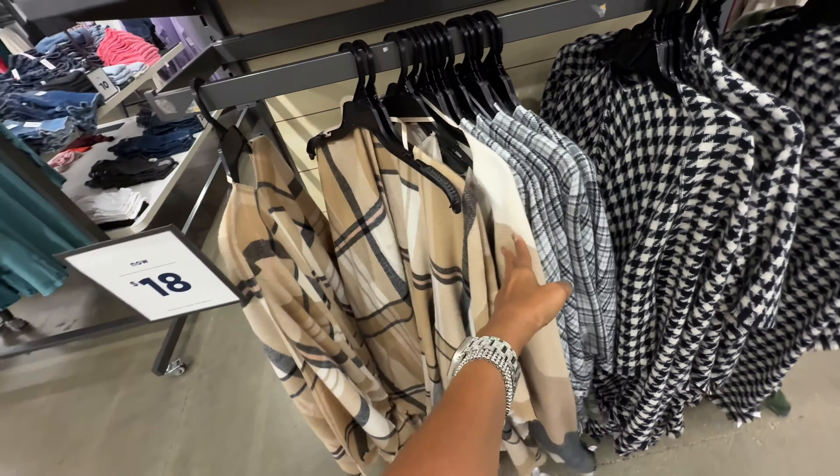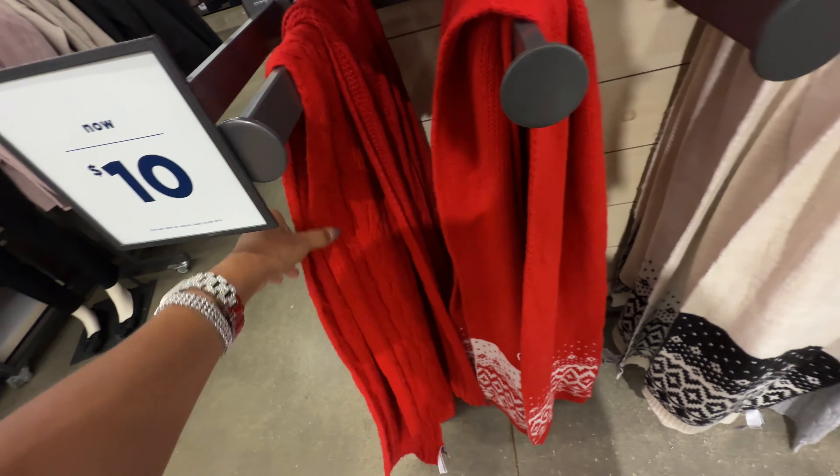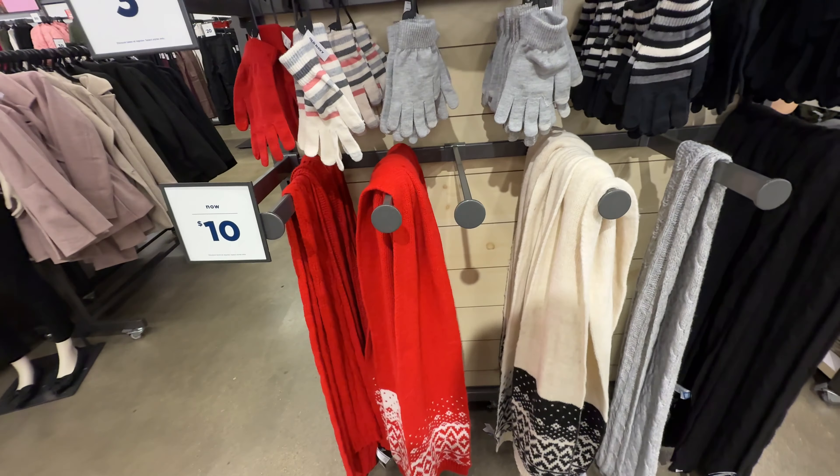Here are some lace tops — $27 original price, they are now 50% off. So these are $8. I like the one with the pom-pom, right? The gloves are $3. Look at the scarf — they are $10, I like this one. The sweaters up top here are 50% off — these are crew neck long sleeve sweaters, original price $40.